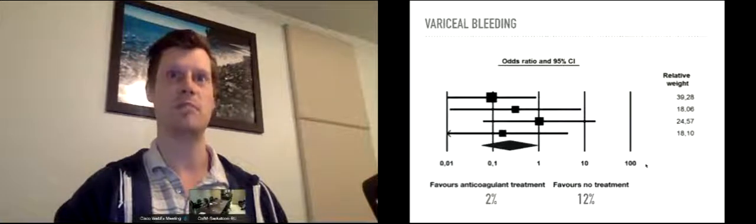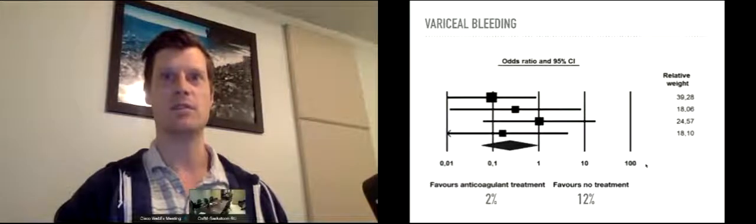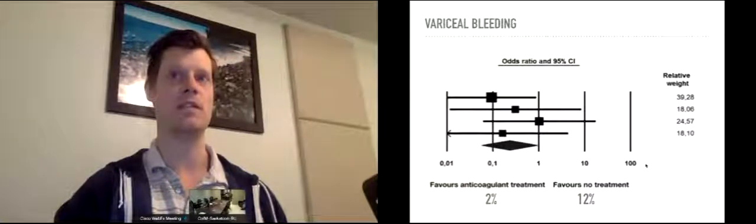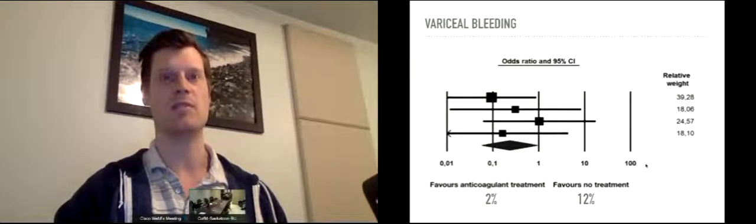And this is probably more interesting: not only did they find no excess of major or minor bleeding in the anticoagulated group, only 2% of those who were fully anticoagulated had any sort of spontaneous variceal bleeding versus 12% in those with no treatment. So this lower bleeding risk is hypothesized to be due to anticoagulants decreasing the formation of microthrombi in the liver that would otherwise lead to the advancement of hepatic fibrosis and worsening of portal venous hypertension. So once again, variceal bleeding is pressure-driven, not coagulopathy-driven.